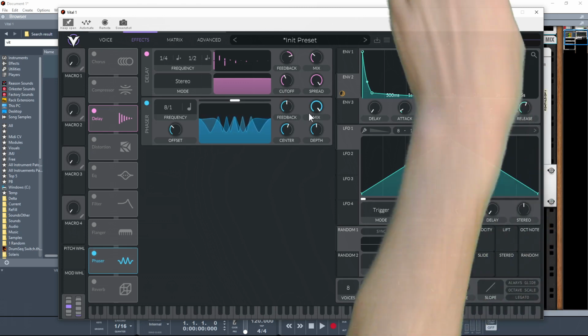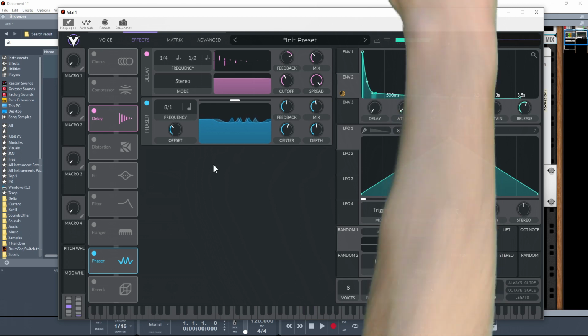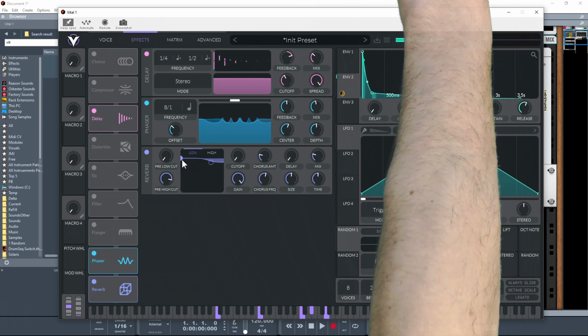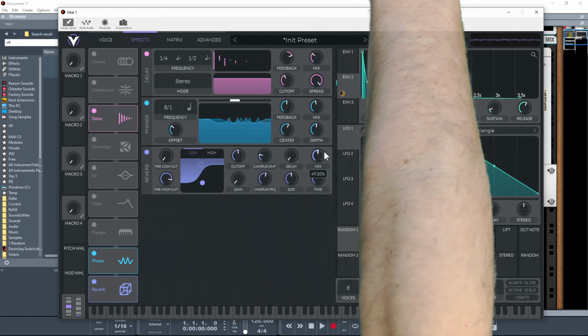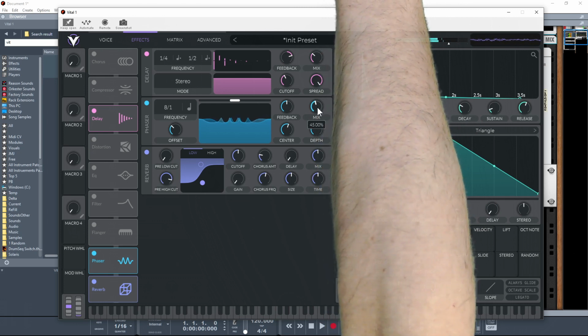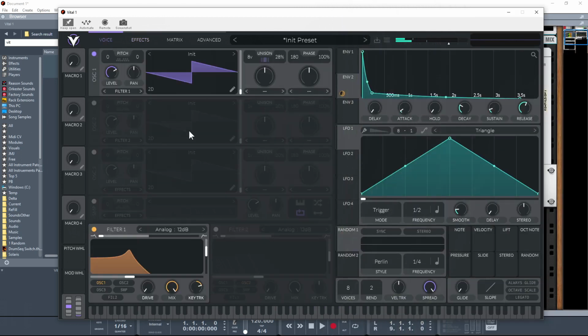Love a little bit of a phaser, but I think that's a little bit too much. And let's go for some reverb, shall we? That'll do for the moment. We can adjust that all later if we wish.